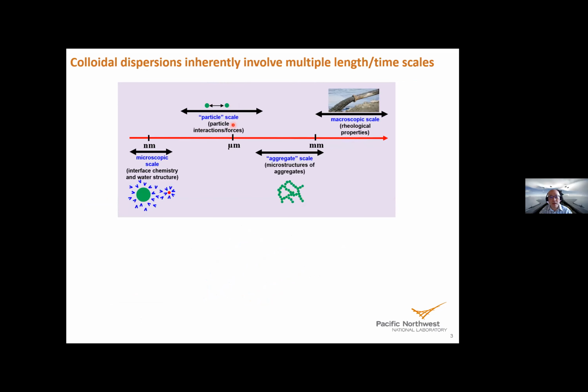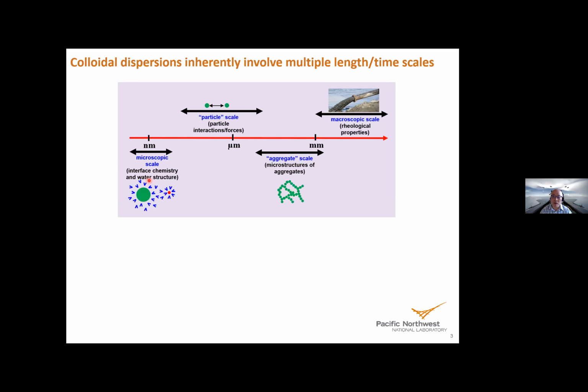But as you will see later in my talk, it is associated with how they aggregate, because that's the essential result from the particle interaction. How this aggregate influences the macroscopic rheological property, which I just showed, non-Newtonian, Newtonian, yield stress, those kinds of things. So then we are actually dealing with very large length scales. But on the other side, there's the interfacial chemistry and water structure around the colloids that influence the particle interaction. So you see here from the nanometer scale up to millimeter and larger scale. Those length scales and different phenomena are really coupled to each other.